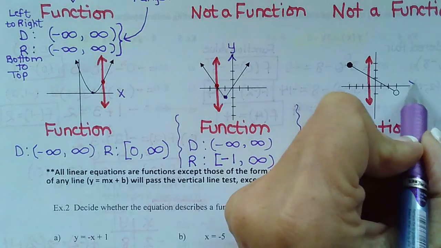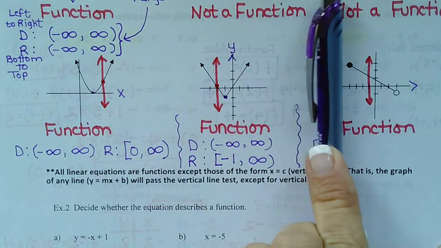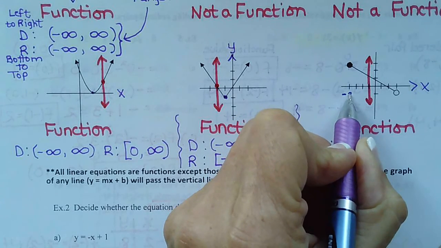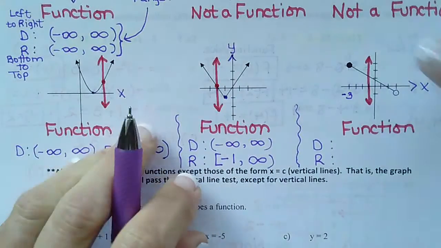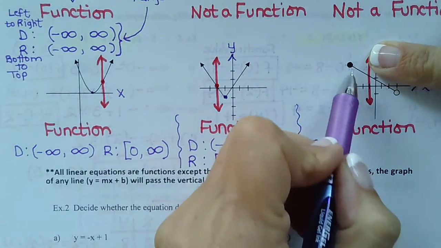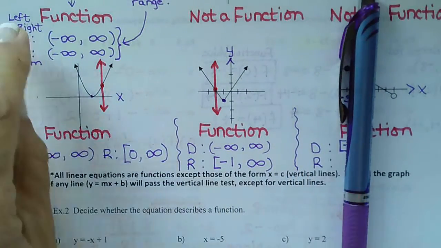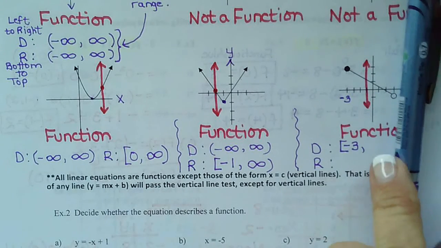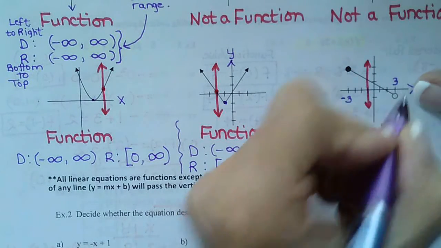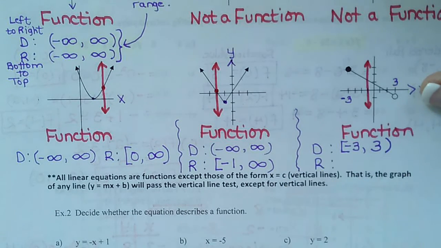For the domain, keeping left to right in mind — when there aren't arrows, I roll my pencil and ask what is the leftmost x value? Looking only at the x-axis, does everybody agree it's negative 3? We're not looking at y — we look at x because there's no arrow. It's a solid circle which means it's going to be bracket negative 3. Then I keep rolling to the right and ask what is the rightmost x value? I stop at 3 on the x-axis. But notice — that's an open circle, so it gets a parenthesis, not a bracket.